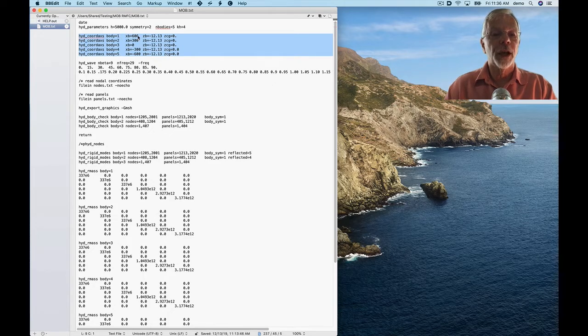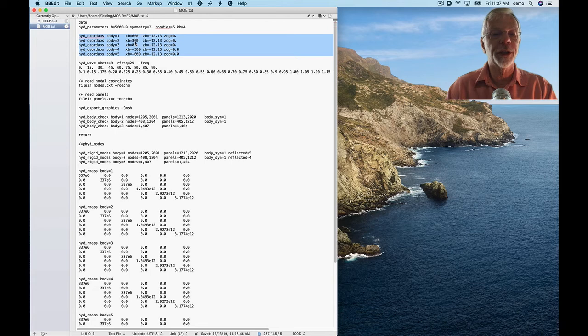For body 1, the x coordinate of the body fixed coordinate system is at 600 meters in the inertial coordinate system, and ZB is going to be at minus 12.13. ZCG is the location in the body fixed coordinate system of the CG. So that tells us that the origin of our body fixed coordinate system is at the CG, which means the CG is at minus 12.13 meters.